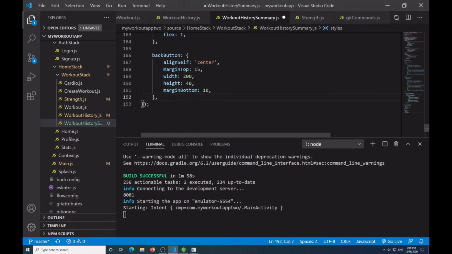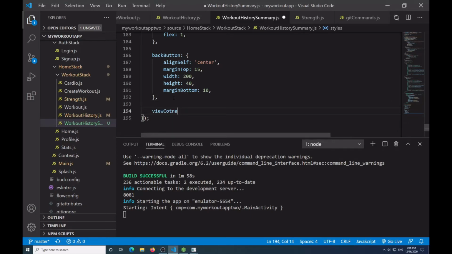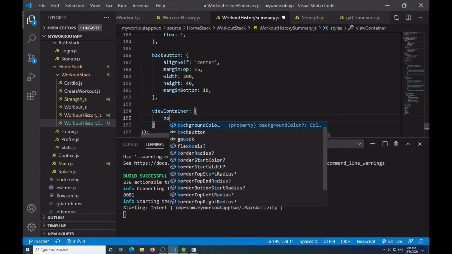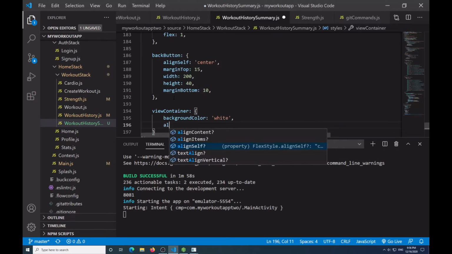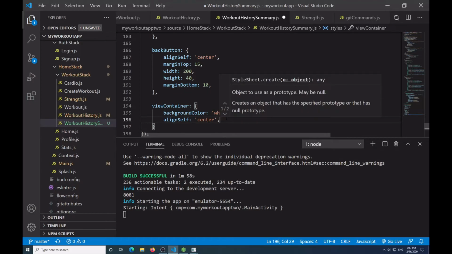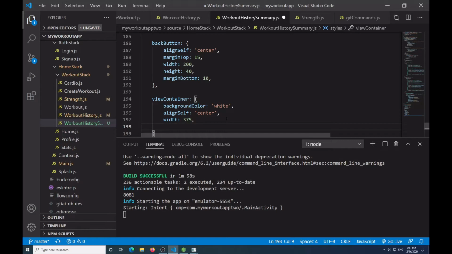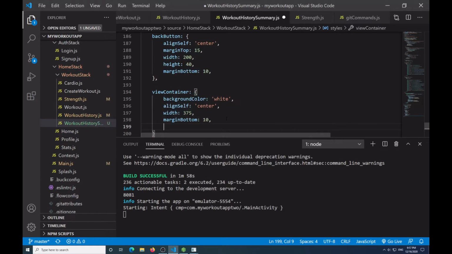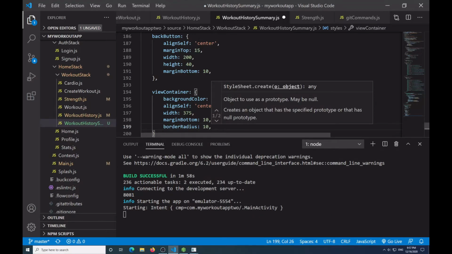And then down here, I'm going to have a view container, so I'll say view container. The background color is going to be white. The align self is going to be center. Then you have a width of 375, margin bottom of 10, and a border radius of 10.